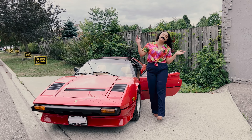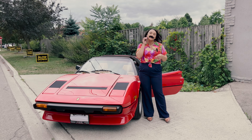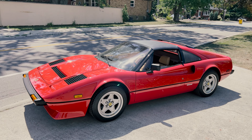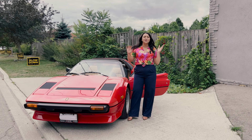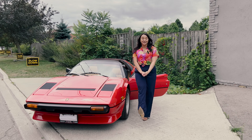The GTS is one for the books and I have to say it's pretty much an 80s legend on its own. Back to the video — so today we're going to be taking a look at this 80s legend, this Ferrari 308 GTS. It's gorgeous. We're going to give you a spotlight look. I'm going to talk about the history, the performance, and give you a tour of the exterior and the interior. So let's get to it.